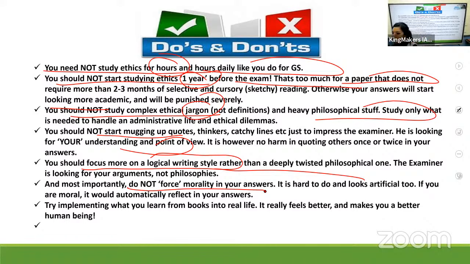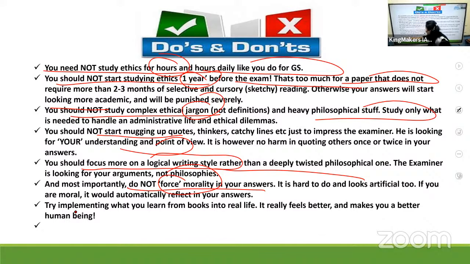Hey, for 2 years, 3 years, sitting like this, we are tolerating the teachers, the parents, every friend and situation, and at last when you reach that interview you are giving this type of answer. Is that true? That is what I am saying. You should give a solution-based answer. There you should not force morality in your answer. Even the UPSC people will say, you don't need to come at all. Okay, you do one thing, you become an NGO person and open an NGO. This type of mindset should not be created in the examiner's mind.